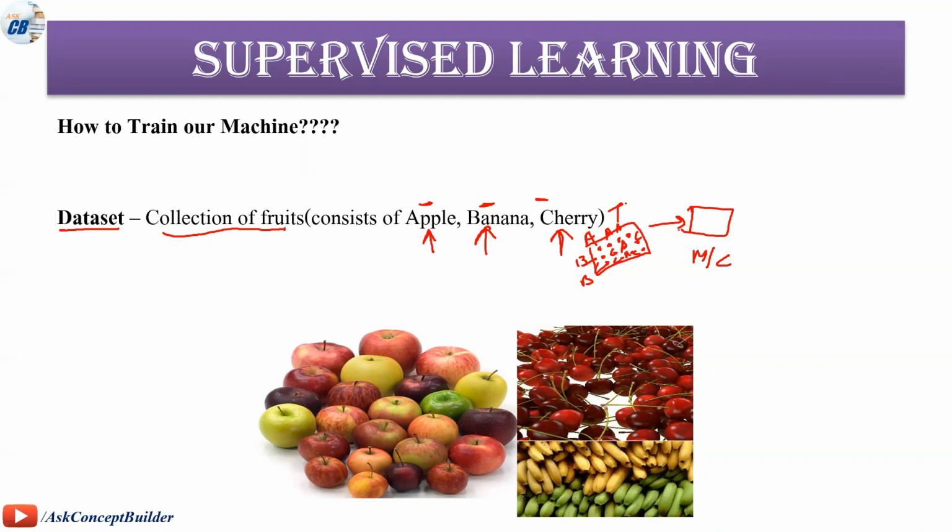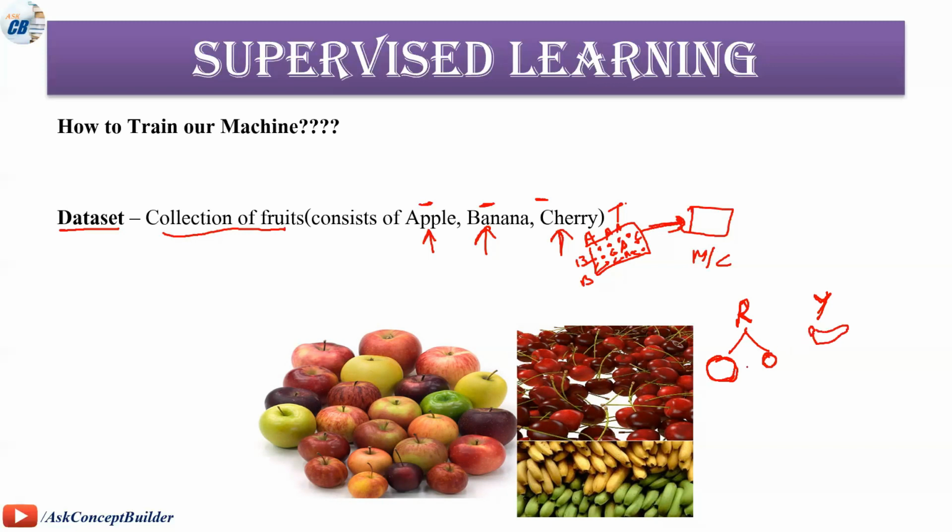Now what our machine will understand through this is that it will find certain features in these three types of fruits. First it will see that it has two different types of fruits: one is red in color and the other one is yellow in color. Now it will understand that in red it has two types of fruits, one smaller in size and one bigger in size. Both are round, but one is smaller and one is bigger. And in yellow, it has only one type of fruit.